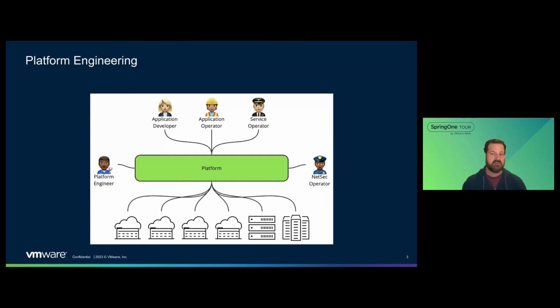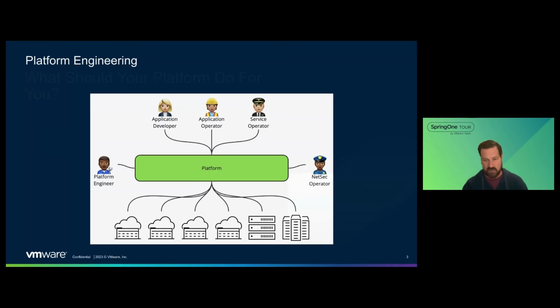Application engineers can, as much as possible, focus on their applications, but there's also SRE concerns, and there's also provisioning and managing the data services that are used by those applications, right? So each of these areas has their expertise. And again, the emphasis should be on how to effectively collaborate across these roles.